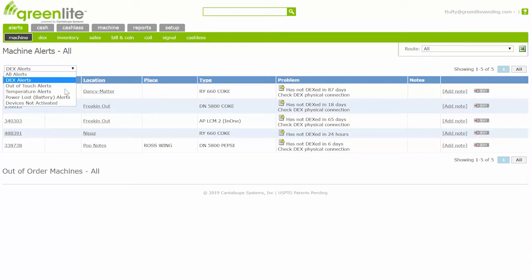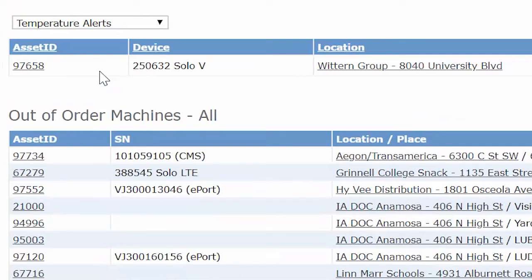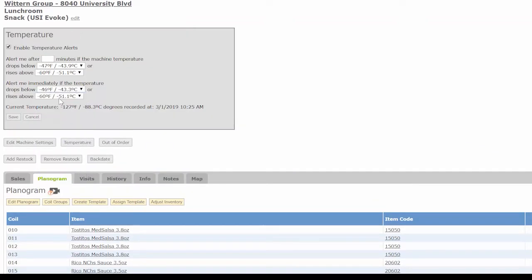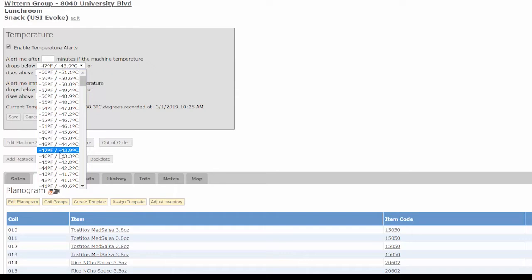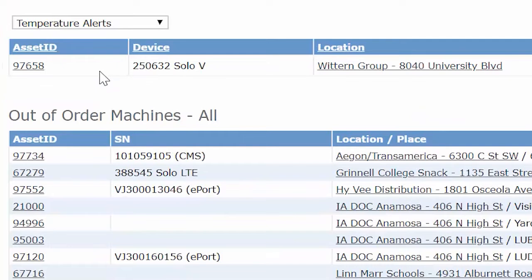Next, go to Temperature Alerts. These machines' ambient temperature has risen above or below the established threshold. The devices on this page have a temperature sensor probe connected in order to detect the change in temperature. By default, there is a preset temperature range in the temperature setting window when the device reports. You can customize your temperature range to suit your needs. When machines appear on the temperature alerts page, it is not necessarily because the temperature probe is not working. We recommend going out to the machine to troubleshoot immediately to avoid having items spoil in the machine.